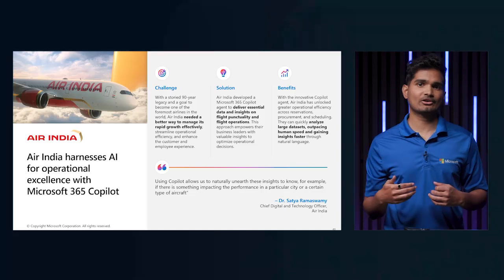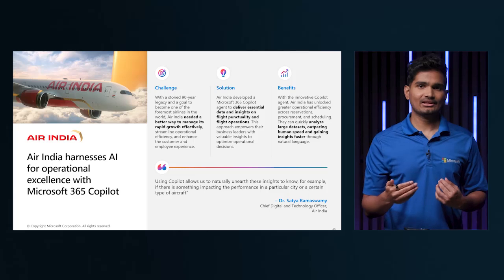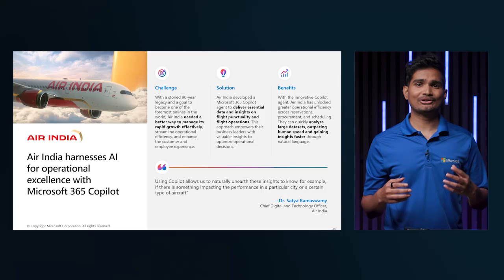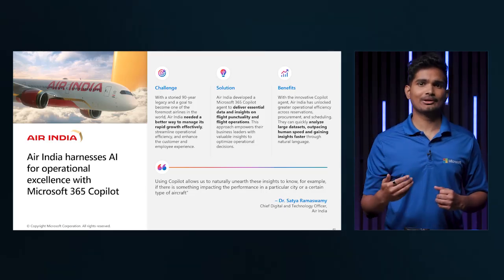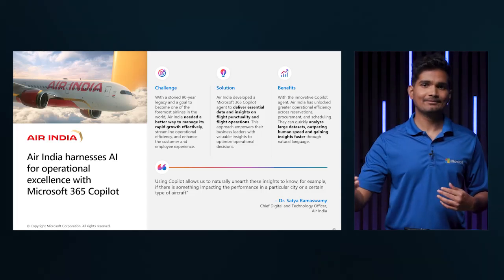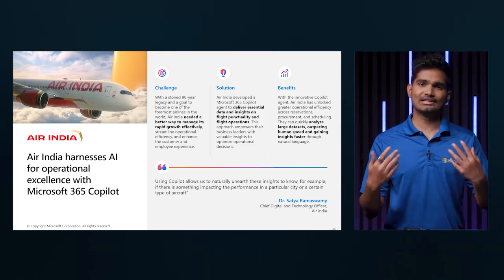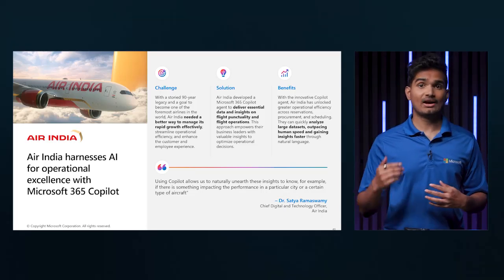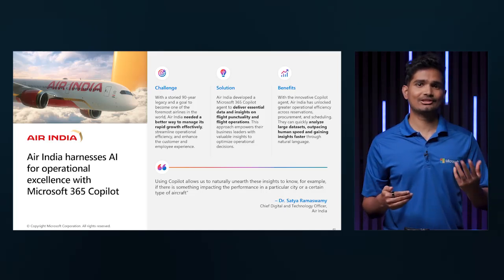So they incorporated Microsoft 365 Copilot into their operations. They were able to get insights on flight time punctuality and their general operations. Air India built an agent that converses with AI in Microsoft Teams. So they were able to more effectively analyze large data sets, outpacing human speed, and thus were able to gain insights faster. With this innovative agent, Air India has unlocked unprecedented operational insights, fostered a culture of proactive, AI-enhanced collaboration and decision-making.